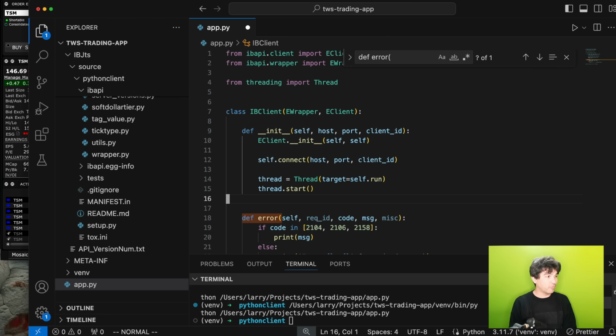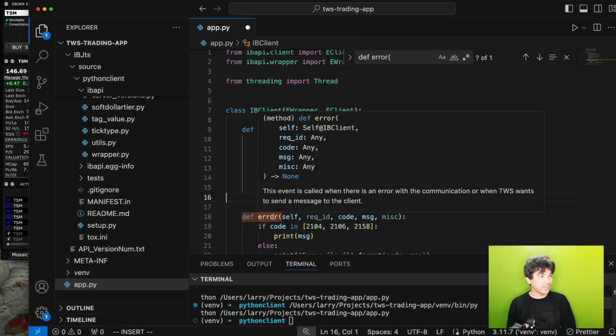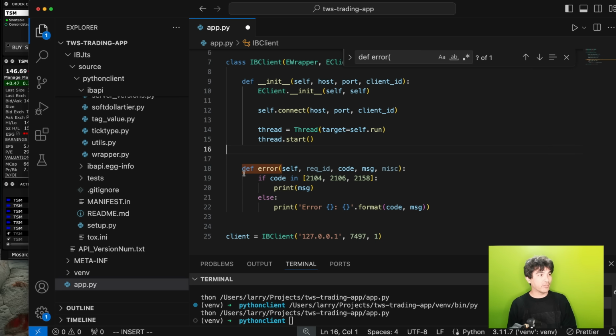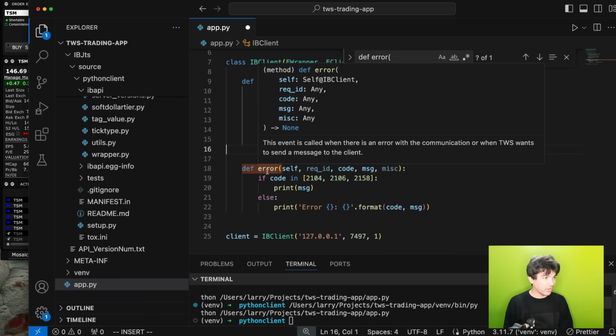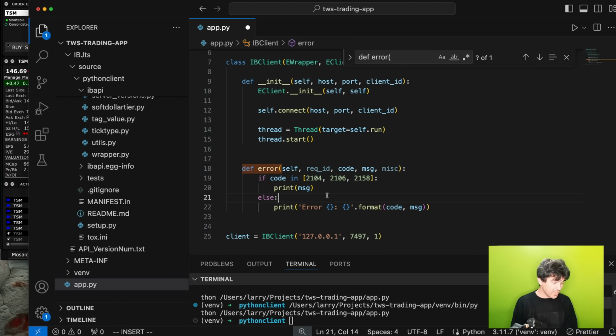If we want to listen for any errors that occur, we can make a function called error ourselves, and then specify what happens when the wrapper class calls this error function. What I'm saying here is I want to print the message out. Let me comment out this code for a second.